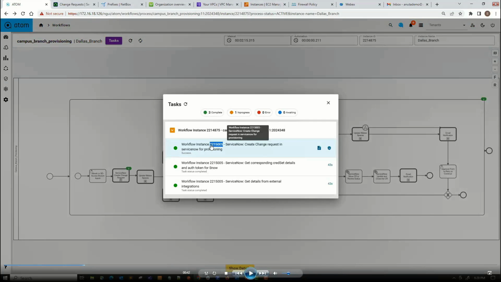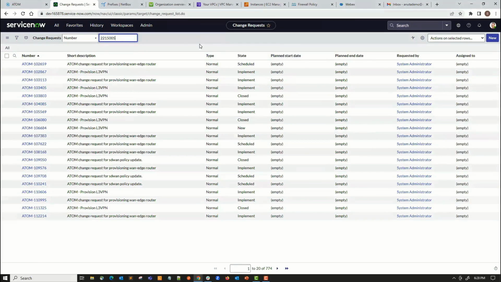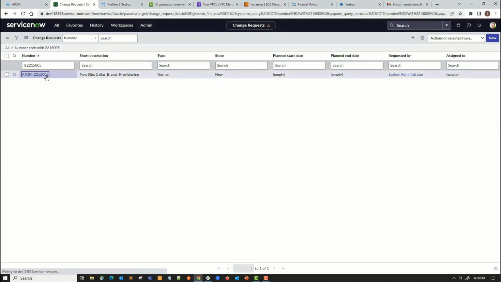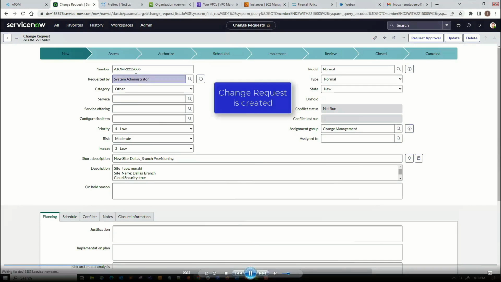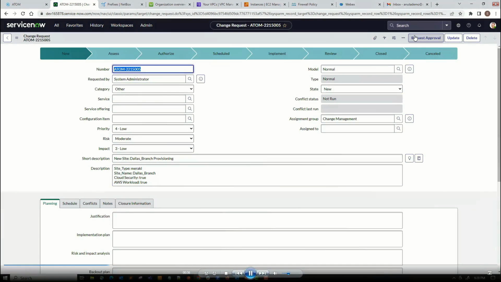So we take in this number and let's search for this number in ServiceNow. So here is the change request that was created. And let's look at the information here. So it's a Meraki-based branch. The name is the Dallas branch. Cloud security is enabled. So this is the service request that was created.